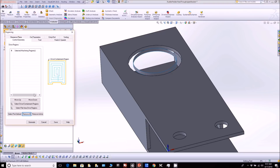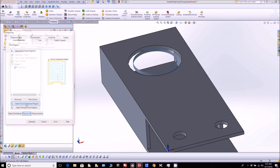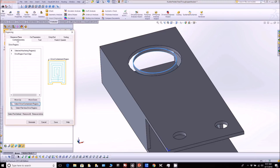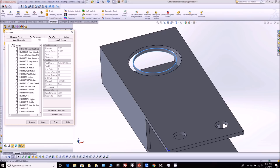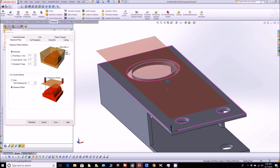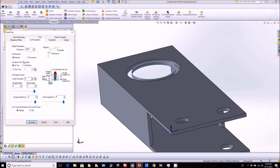Starting with the engraving - this is where we're just going to follow a path. I click this button and it allows me to choose a line to follow, so I'm choosing the top of that offset surface. Then I select the tool, in this case the flat mill 3/16 inch wide, and I can define the speeds for how fast the machine is running, the clearance plane - how high it stays above when transitioning from one place to another. For cut parameters I define how deep I want it to cut. Since this is very thin metal, I'm just going to do one step down, specifying 0.2 of an inch deep.